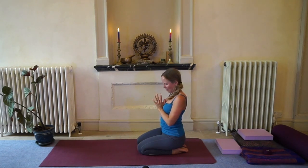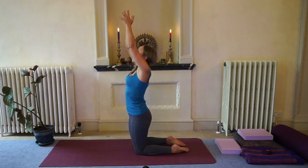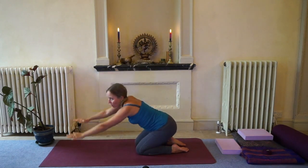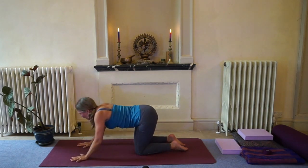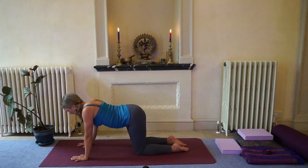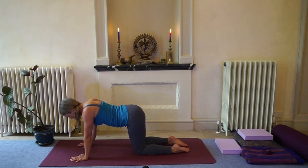Okay, so hands at the heart again, where we're starting, and we're going to go through it again. So we're going to add some different things in. Okay, so inhale up. Exhale, folding forward into child. This time we'll go through child and then up into upward cat. And then bringing the hands back to neutral. The body back to neutral, spine back to neutral.